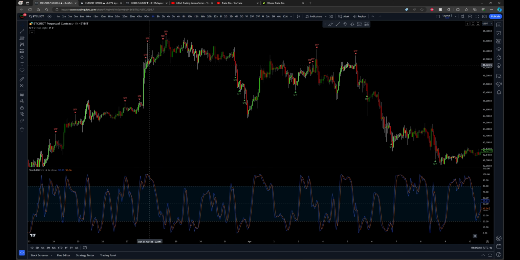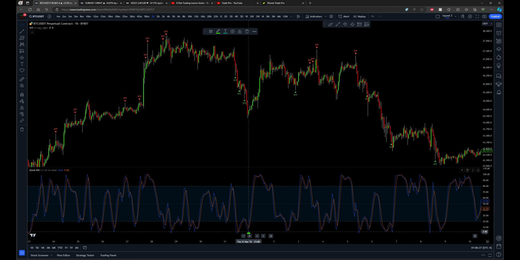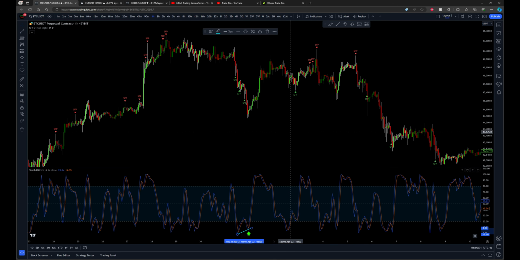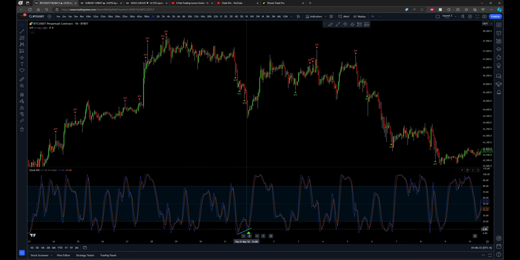It looks like we may take out some structure here, or maybe it's over here. So we may take an entry on this one, on this bullish divergence, right? See this? So let's say our bullish structure on the 4-hour held and hourly held, and you want to trade this bullish divergence here, right?